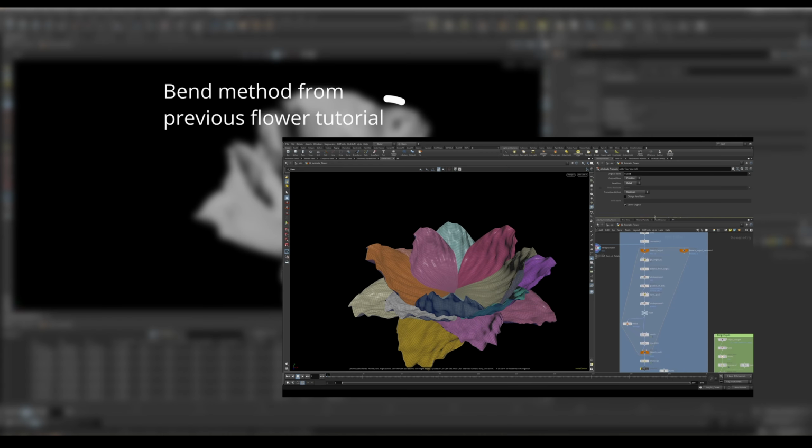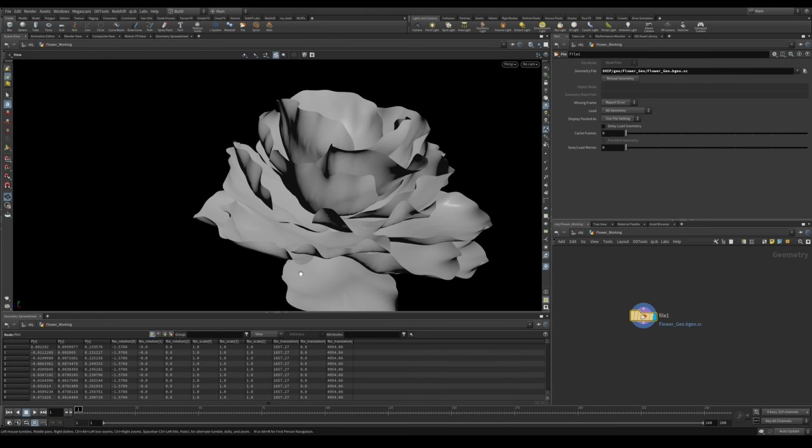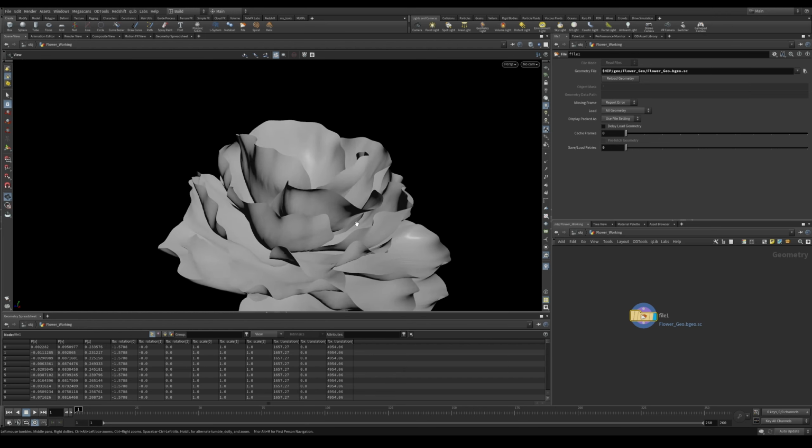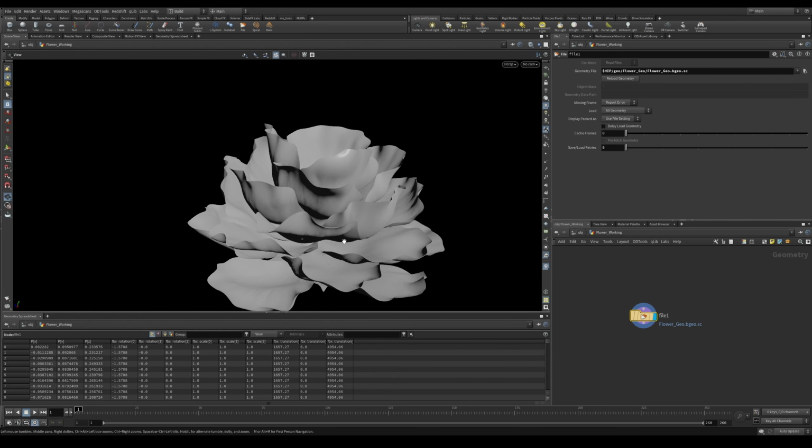we just bend things. Now, you certainly can just use the bend method like I showed in this tutorial here, but it doesn't allow you the flexibility that the method I'm going to show you now gives you. And so I thought it would be worthwhile sharing this in case any of you needed to do this kind of procedure. So let's jump in.